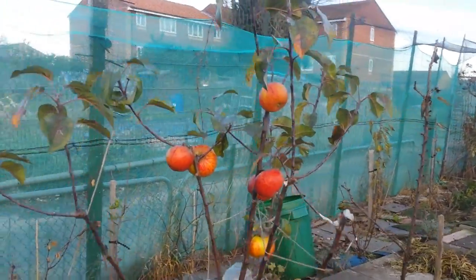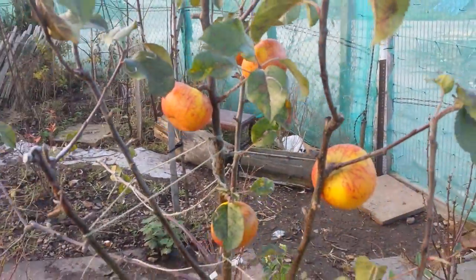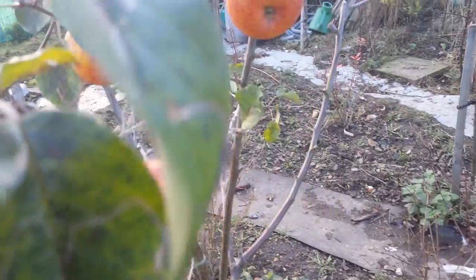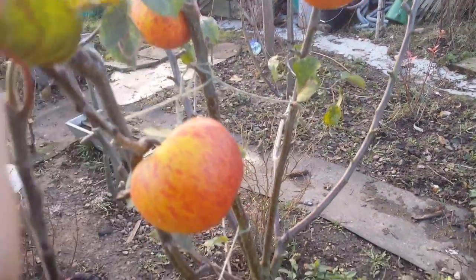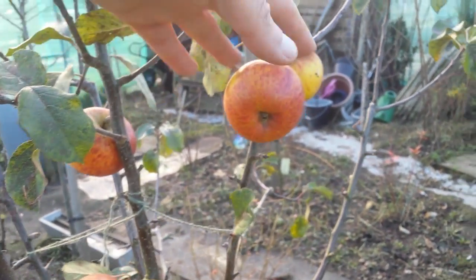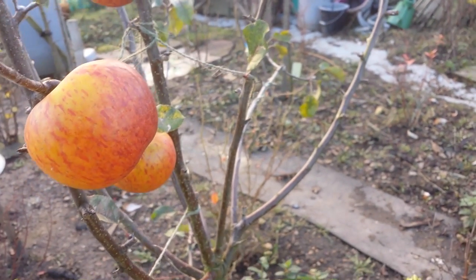Okay, today is the 2nd of December 2015, and this is the longest lasting apple I've ever seen. Only crab apple trees may last as long as this. This apple, Topaz, from Czech Republic, look at it, it has lasted up to now. And yet it has won. This is in the first year of the tree, of course.